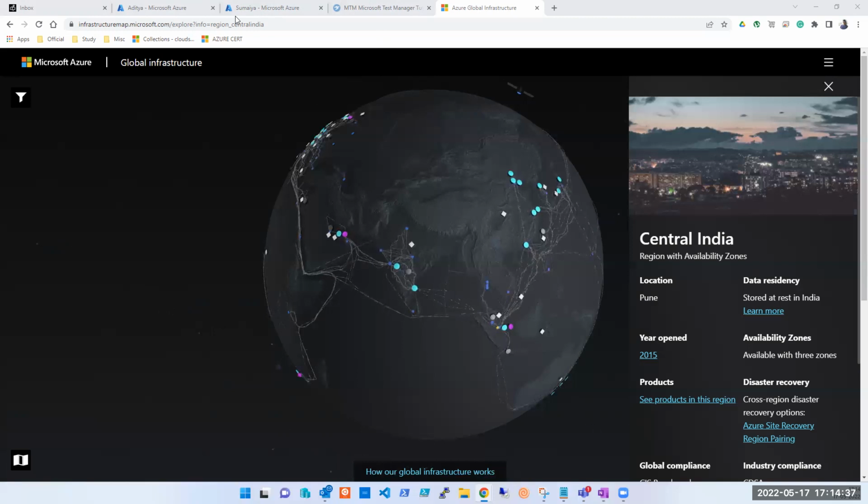So now we have discussed geography and we have discussed region. Now within region, what types of regions do I have? Khalid, could you tell me what types of regions I have? Are all regions the same? Do they have some differences? Do we have some service differences? Do we have some zone differences? Could you give me an elaborated answer?